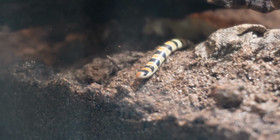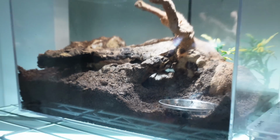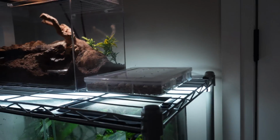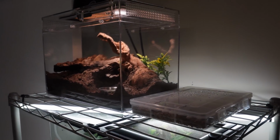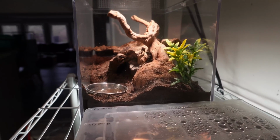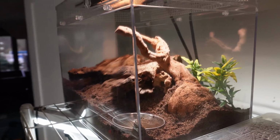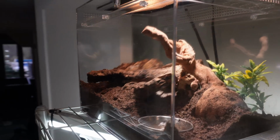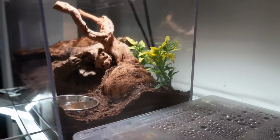This is our little Sonora occipitalis, or Chionactis occipitalis. Unfortunately, this is like a cheap random thing from Amazon that we decided to test out because it said it was bomb-proof. So we wanted to make sure we tested that and see if that's true. So far, we haven't exploded anything, but the side views are much clearer than the front view. It looks like it's out of focus, but that's not the camera. That's literally just whatever material they use on the front. Anyways, Ho is doing great.